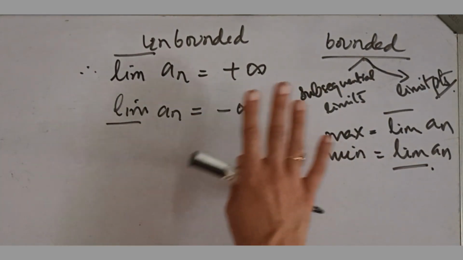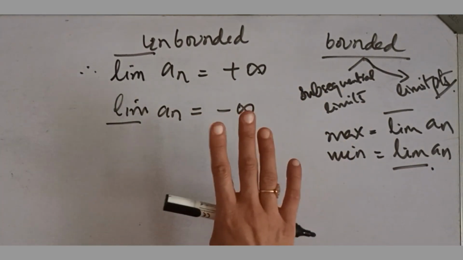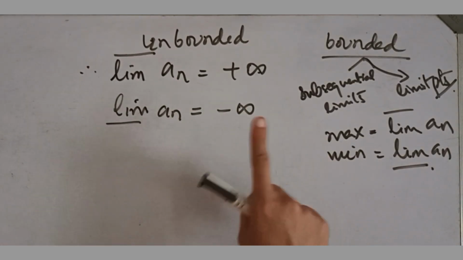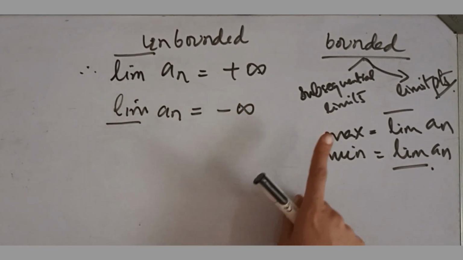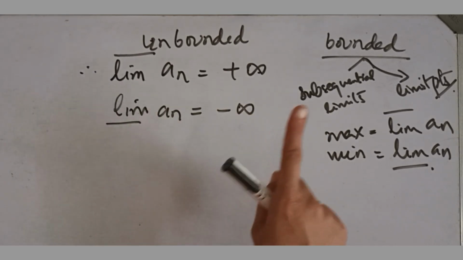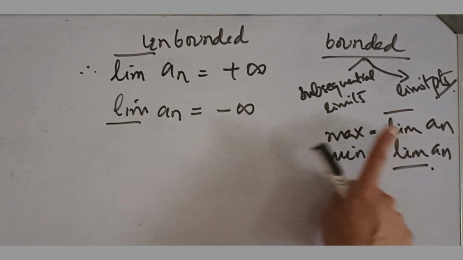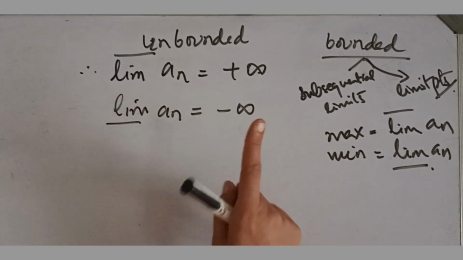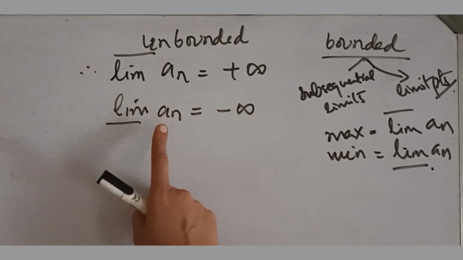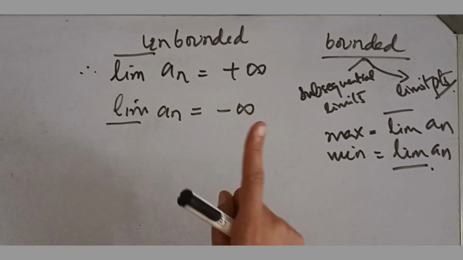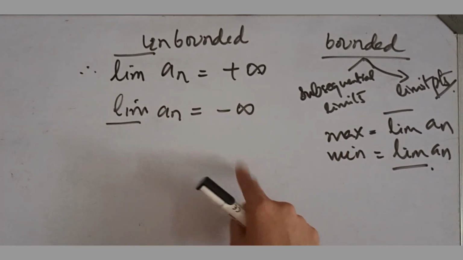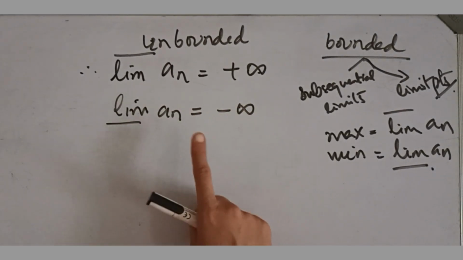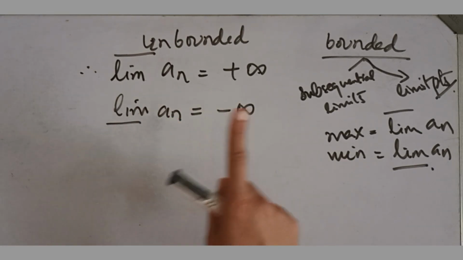Therefore, the supremum of any sequence gives you the bounds on the sequence where each and every term is considered, whereas limit supremum or limit infimum gives you eventual and extreme bounds on the sequence. That is, when you move towards the tail of the sequence, what is the supremum? That is called the limit supremum. When you move towards the tail of the sequence, what is the infimum? That is called the limit infimum. That is the major difference between supremum, limit supremum, and infimum, limit infimum.